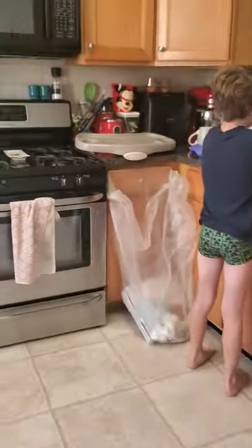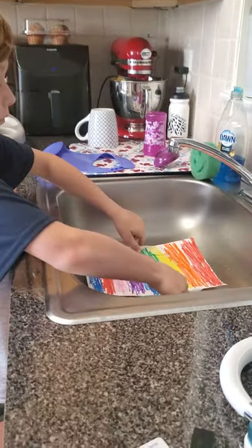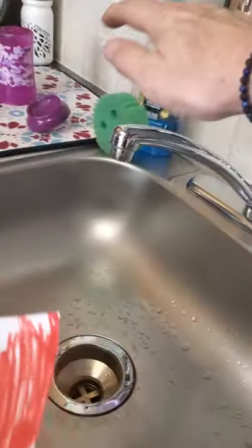We're gonna do something really cool with this. Tie-dye! We're gonna have a paper bowl. Why don't paper bowls exist? They do. They do? Alright, bud. The sink is... I don't think what you're doing is a good idea. It's gonna be too wet. Just try a couple drops. Here, put it underneath.